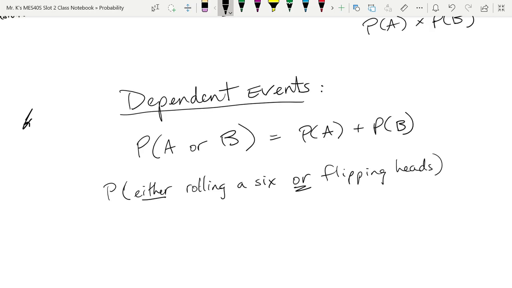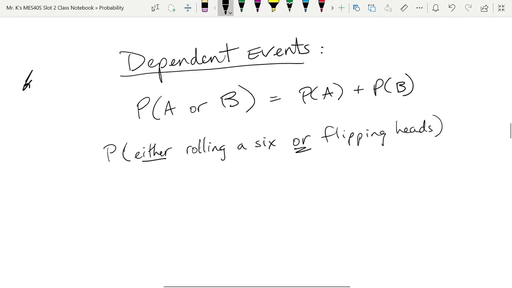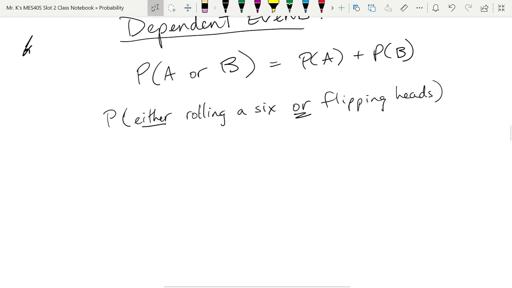Well, okay, how does that work now? Well, let's see. What are all the things that can happen? What we're going to do now is draw ourselves a tree. It's going to be a strange looking tree. But let's see, what's the smaller part of this tree? Well, the smaller part of this tree is flipping the coin. When I flip a coin, I can get either heads or tails.